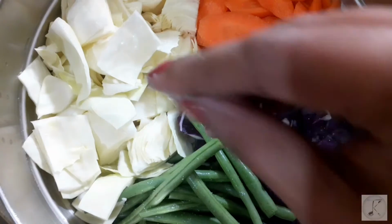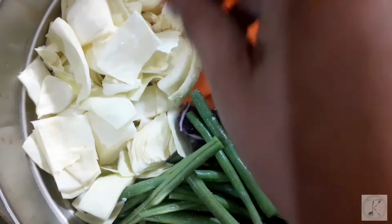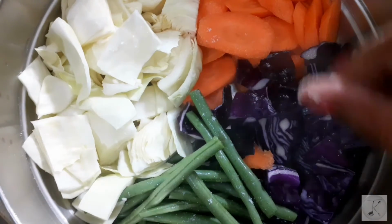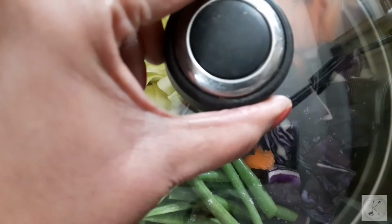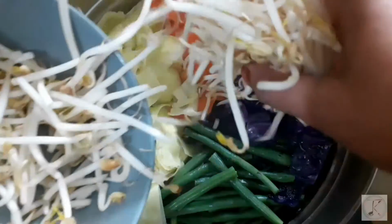So here comes some salt. And I'm going to cover, and as I said, just leave for a couple of minutes. You really want your vegetables to be crunchy. Yum, this looks good already, but it needs a couple more ingredients.